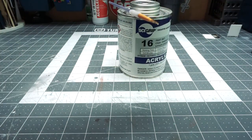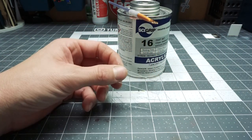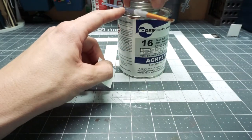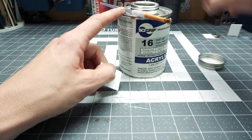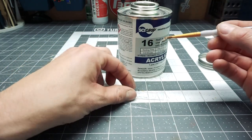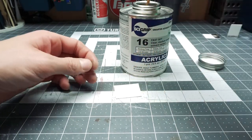Weld-On. I wonder if it'll be able to melt this. It didn't melt my brush. Wow. Let's just do lap joints. We won't bother with the T-joints on this stuff.